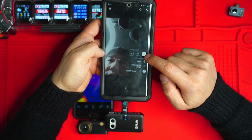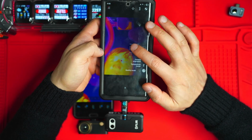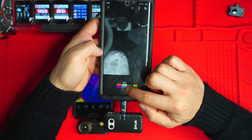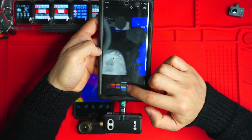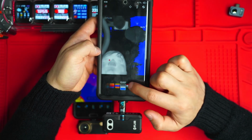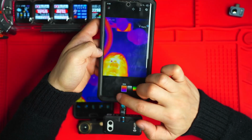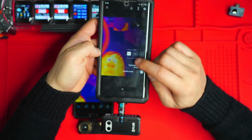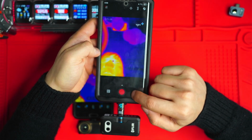And this is just activating the camera mode only, so DC. So normally I just use the IR mode on its own. And you can also change the color palette here. So there's a bunch of different color palettes that you can figure out hottest or coldest points in the scene. I think iron is the most balanced out of all of these. And there's also this quality mode here at the bottom, so you can select like a lower quality mode.